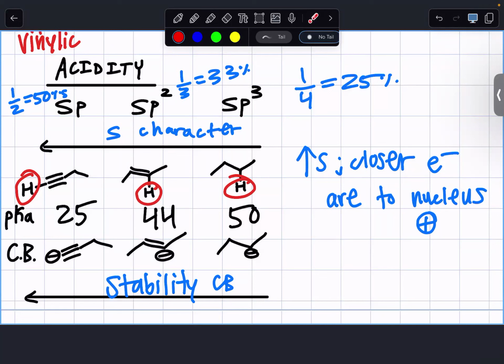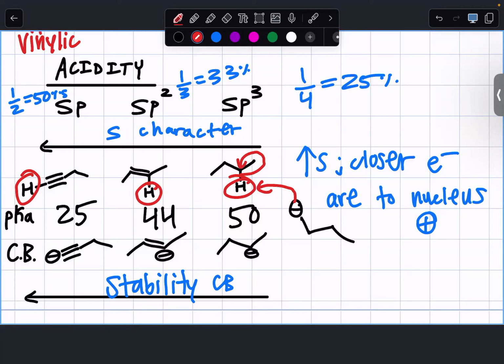So let's say, for example, we have a strong base like n-butyllithium, which is strong enough to grab that proton. This is a strong base right here. It's going to grab that hydrogen. The bond between the carbon and hydrogen is going to move and give that carbon a lone pair of electrons, which gives it a negative charge. So this is the conjugate base of that acid. If that base comes in and grabs the hydrogen, it's going to form this conjugate base right here. This is the conjugate base of that alkyne, because that's the negative charge that's formed when it gets deprotonated.